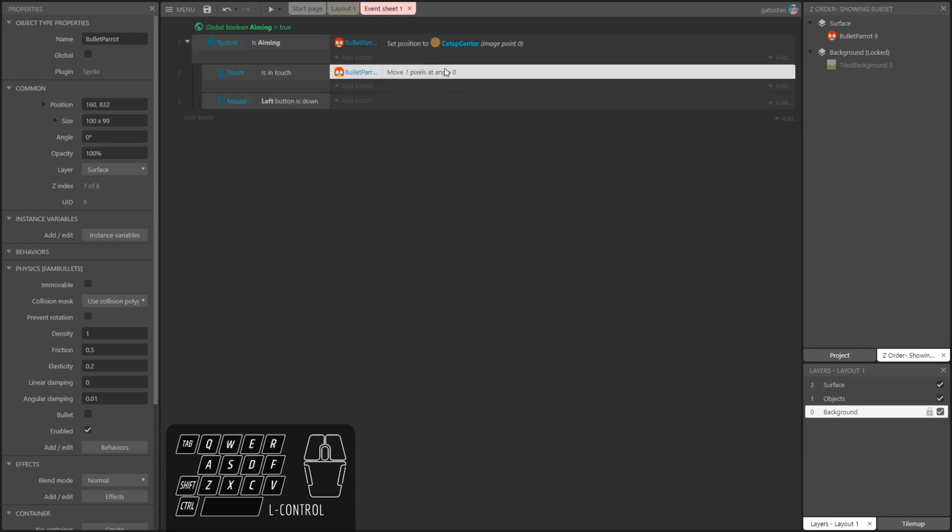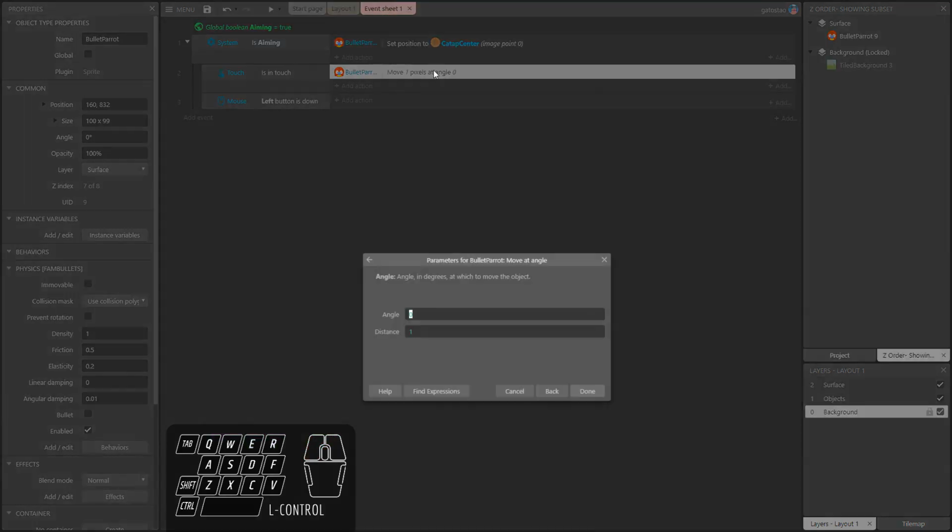So we're going to go back here and say how much distance towards that angle, let's say for example 148, and which angle we need to move that object.